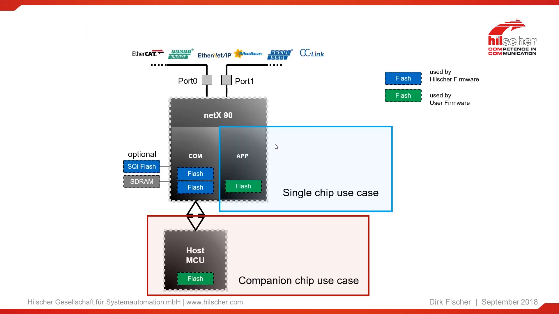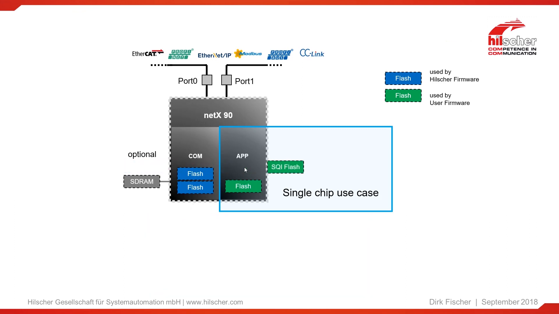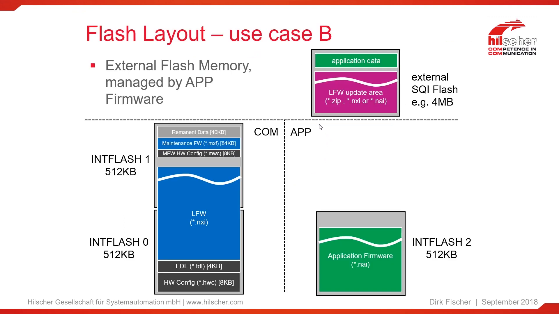The last use case to be discussed is use case B — flash layout use case B. In this use case the external flash memory is under control of the application side. That's the big difference between use case C and B: the application side controls the flash content, not the comm side. We have the same advantage as in use case C — we can use a bigger update area to store several variants of different NXI combinations. But the communication side firmware itself does not require external memory, unlike use case C with IoT protocols.